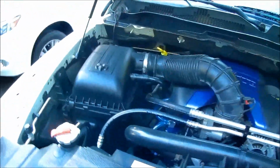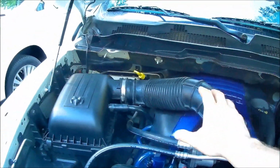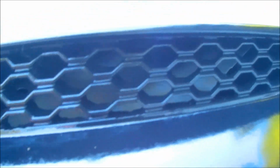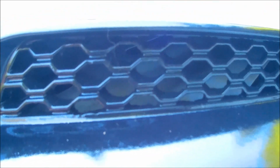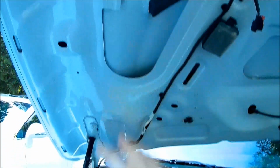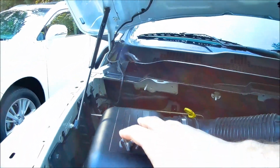I bought some tubing and some different filters, and what I wanted to do was kind of a ram air thing. We actually took these, which would be a different video, the snorkels on the Sport hood, and you may be able to see that those are open now. We took a grinder and went in there and cleaned all those ports out. So that's actually bringing fresh air into the engine now. Kind of like the Mopar one, where they seal this off and force it into here. I may end up going with something like that.